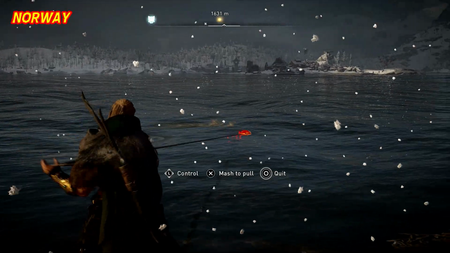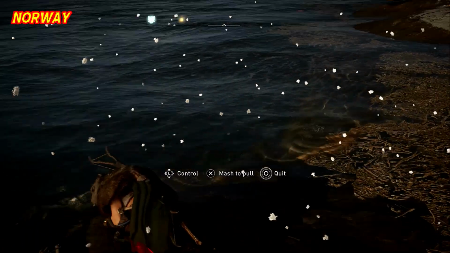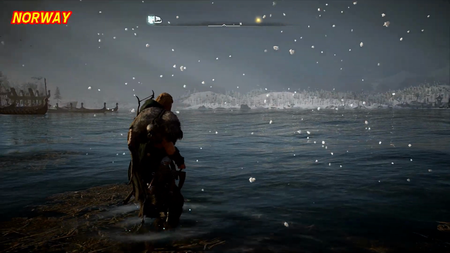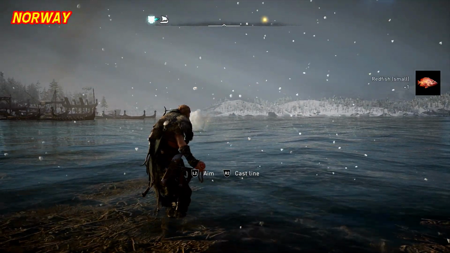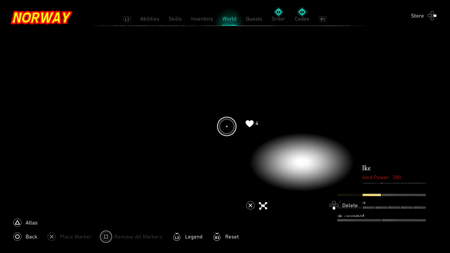So glad that they have fishing in this game. It is weird that everyone else that fishes actually has a pole and a line, and you just stick with the line. Whatever works. Of course, you have to do it with the line as well, guys. I probably should have mentioned that at the start. You can't shoot them with your arrow and collect them. They have to be caught with the line.